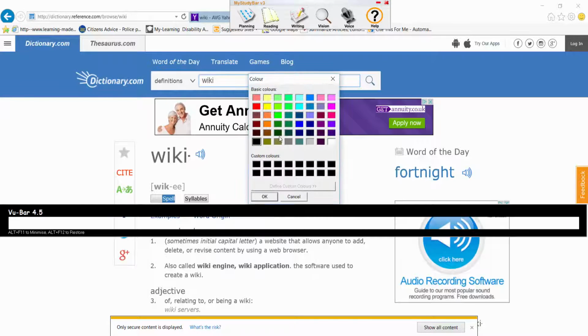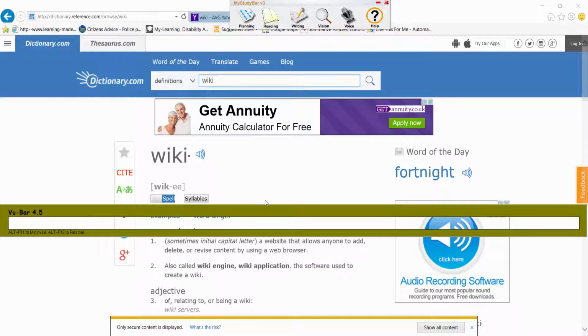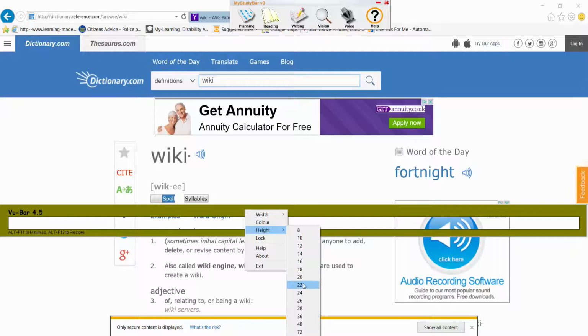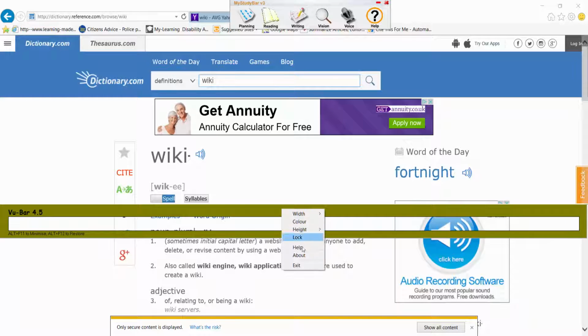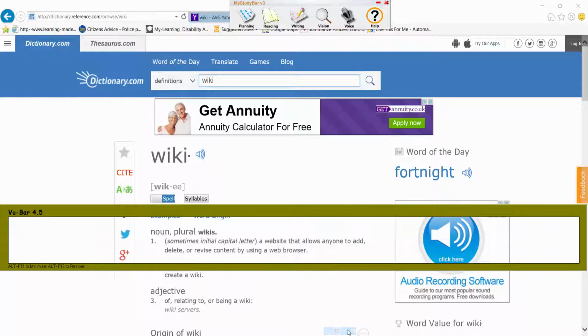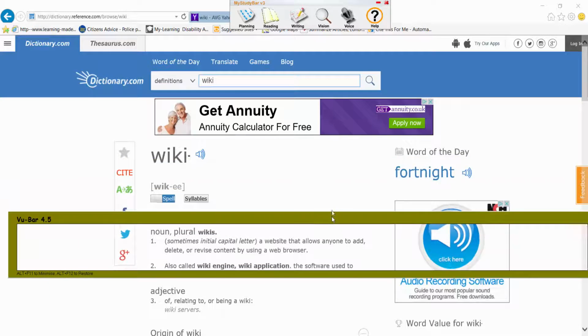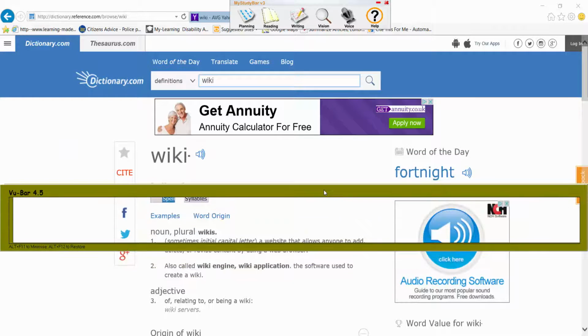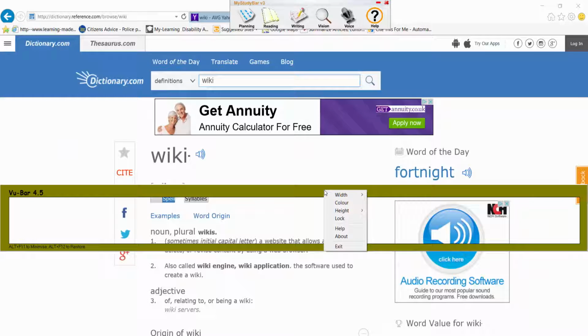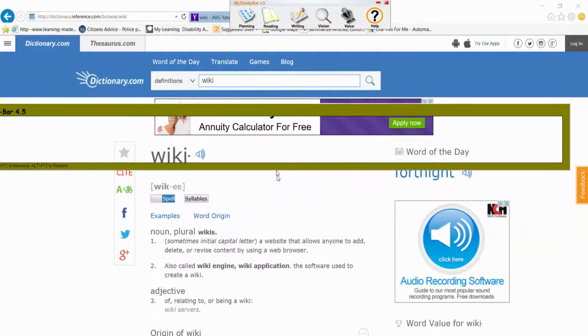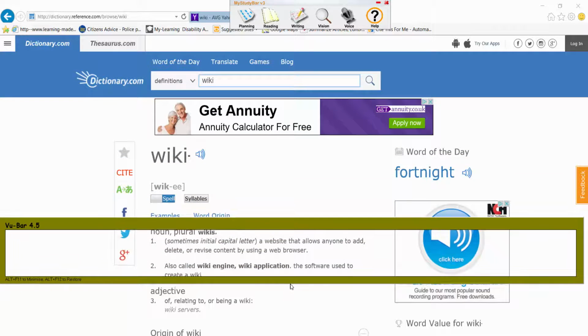Also you can change the colour. You might prefer more of a greeny colour, and the height, how thick you want it. And I'm going to do that, say 72, and then you can go down and it helps you focus on what you're reading on. If you actually right click it, you can also lock it. So again, it locks to the cursor, so as you're reading you can go down safely that way.